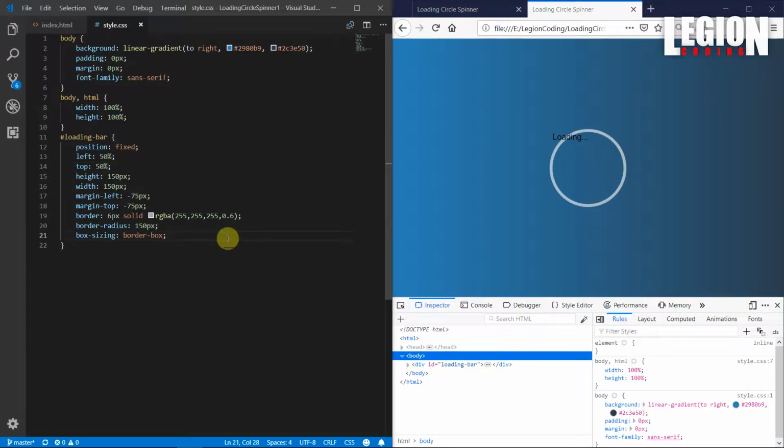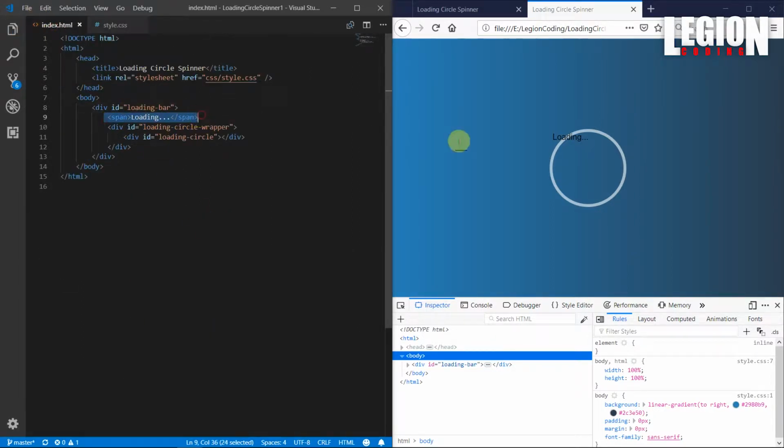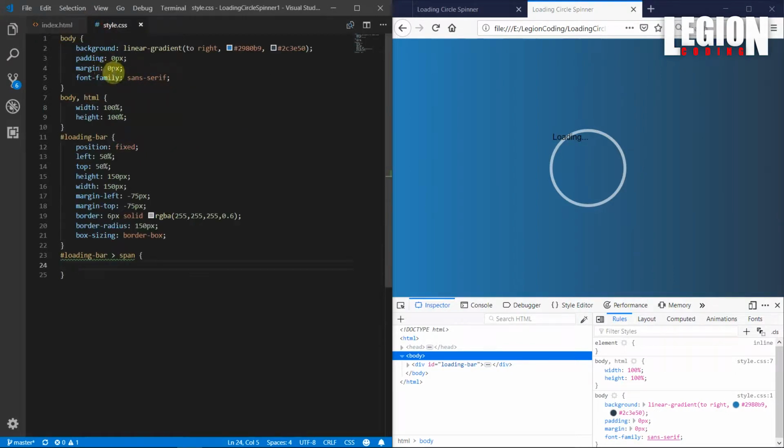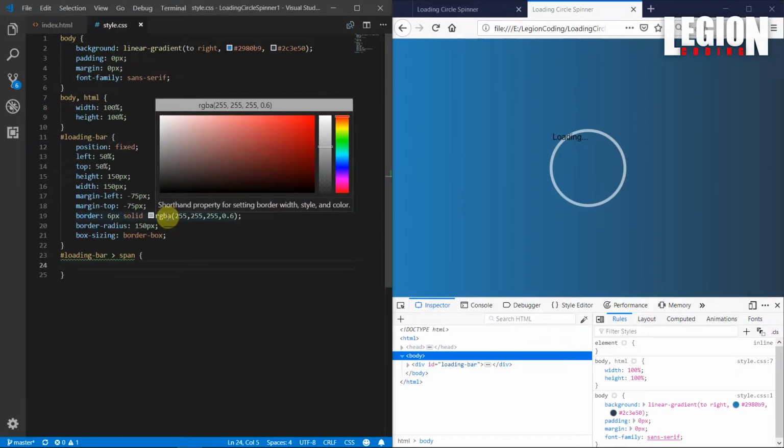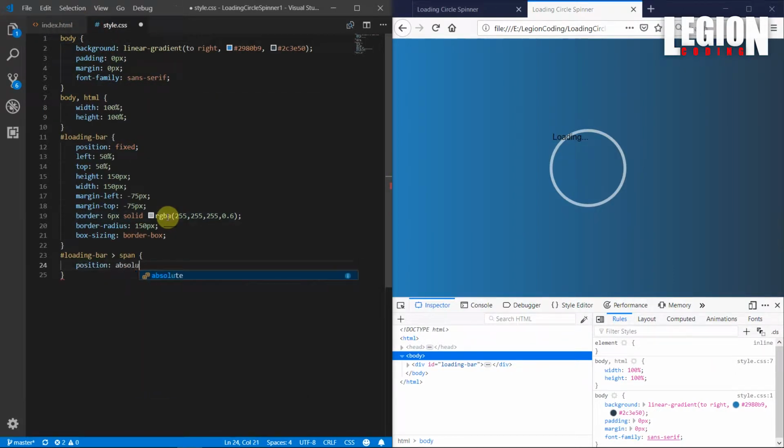Now we want to center the text on the page. So the loading bar span. We want to center this loading text inside of the loading bar wrapper. So to do that, we just go position absolute, display block, because the span by default is an inline element, so we want to convert it into a block.